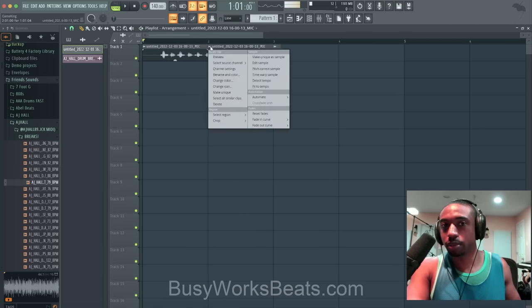So let's hit save. And now if I go to open, I'll see that it's now, let me go to the bigger folder, and you'll see now it has its own folder. Okay, so now when you click in here, it has stuff separated into audio, samples, and the actual project file. So it's separate, it's very organized. I like the way they did that. That's FL Studio 21 in a nutshell.